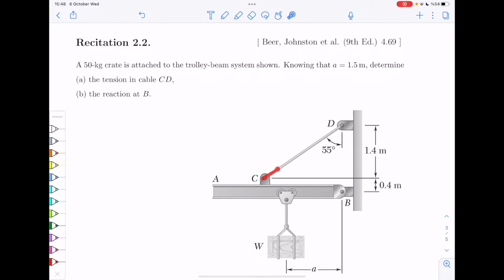And then you have a cable here, so naturally you can imagine along the cable you would have a tension T. And here you would have the weight W. And here I'm writing W as a vector W, which would be W times, let's say, G downward. That would be the vector, it would be downward. Okay, so we know this. You are asked to calculate the tension in the cable and also the reaction at point B.